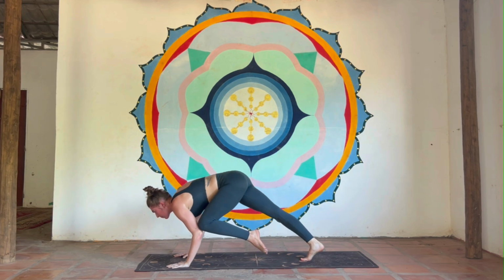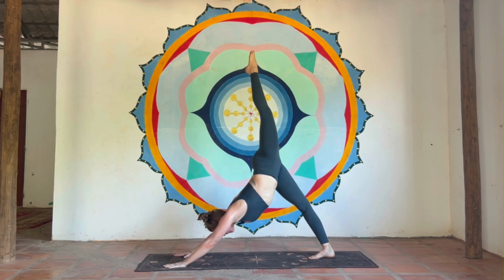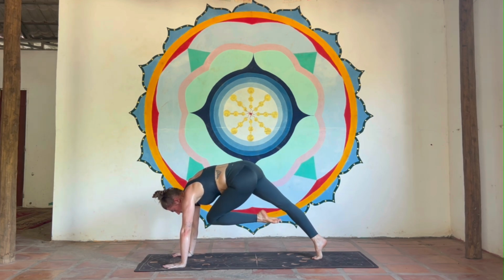Step the right foot to the back. And then press the hips to the back and up, one-legged downward facing dog. As you exhale, pull the left knee to the chest. Shoulders land on top of the wrists.